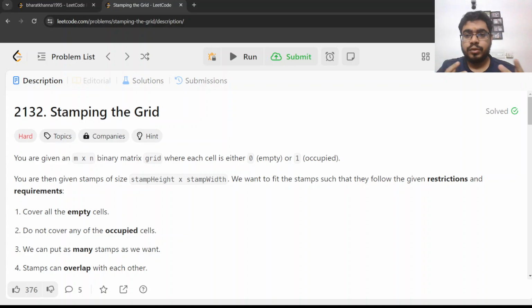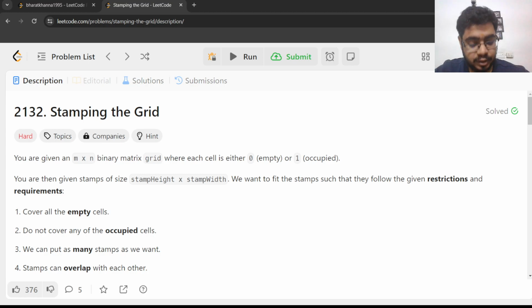So, as you know, this week we are covering 2D prefix sum as a concept, and let's go ahead with another problem on the same concept, which is this problem, stamping the grid. Again, a problem which is asked in a lot of companies. I personally have seen and asked this problem once or twice, right? So a good problem to take a look at, and more importantly, a very good problem to re-establish the concept of 2D prefix sum.